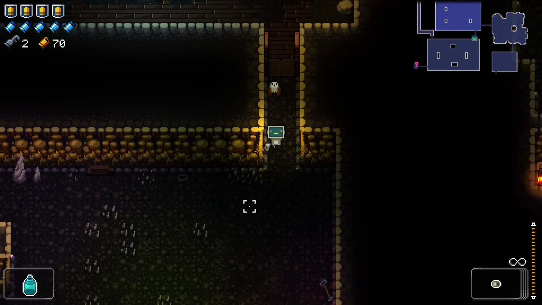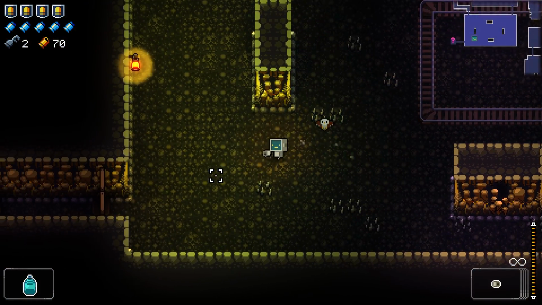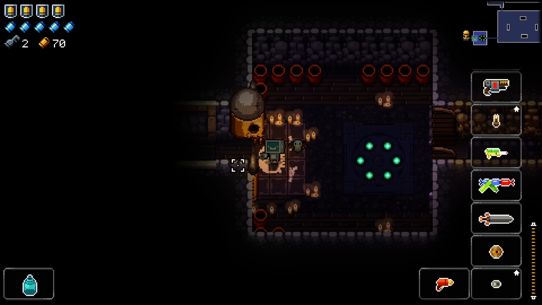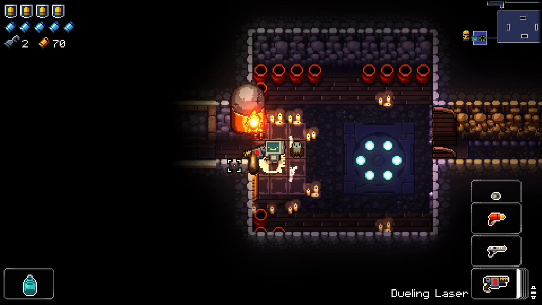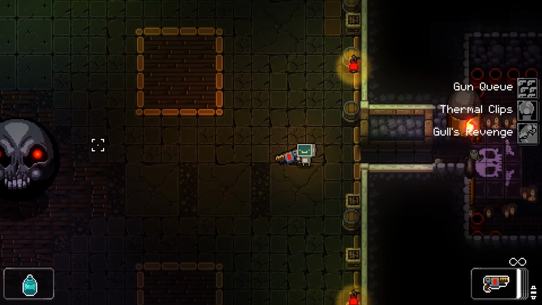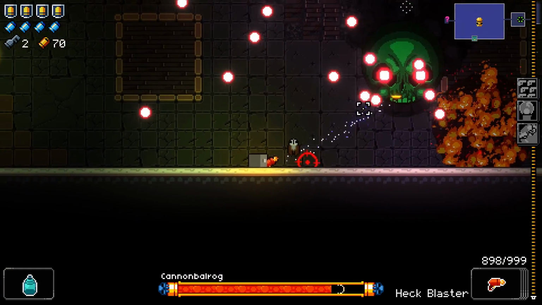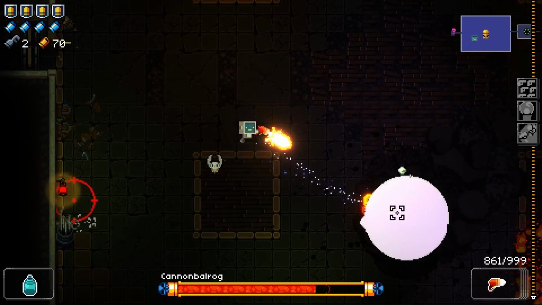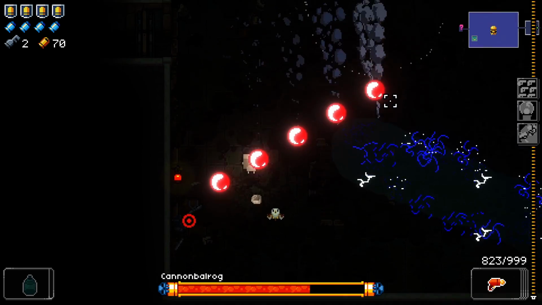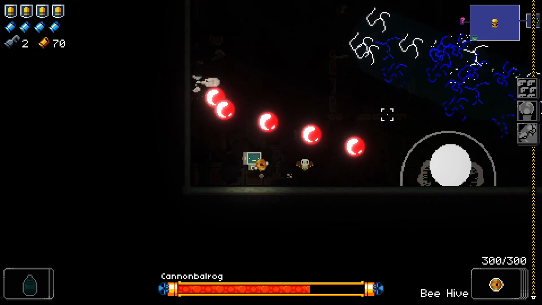And hopefully it's not the mind flare. I would like the Treadnought, although we haven't seen Cannon Balrog in a little while. We haven't seen a lot of him anyways, so maybe he's gonna be what we're gonna end up fighting. We'll open with the dueling laser and then try to switch into the sling if it's not gun Q. It is gun Q and thermal clips. This is actually very dangerous. I'm actually gonna pop a blank immediately too. Weapons like the Heck Blaster are really good against this boss for this situation that we're in right now. But this is still very dangerous.